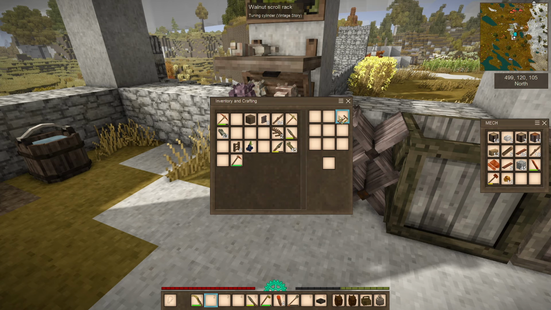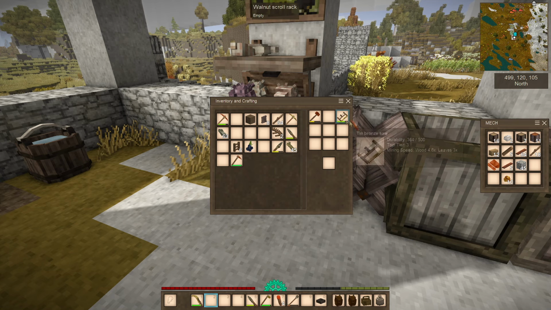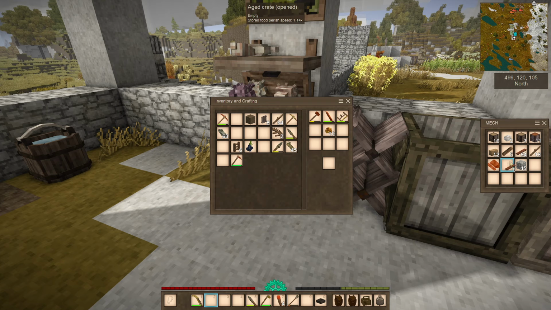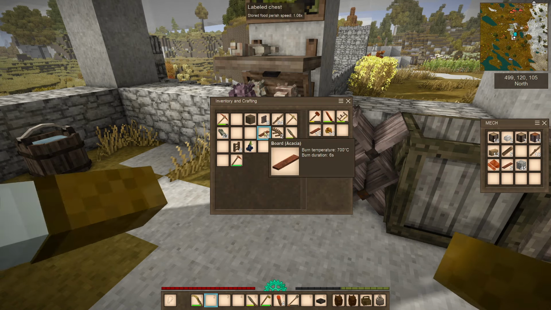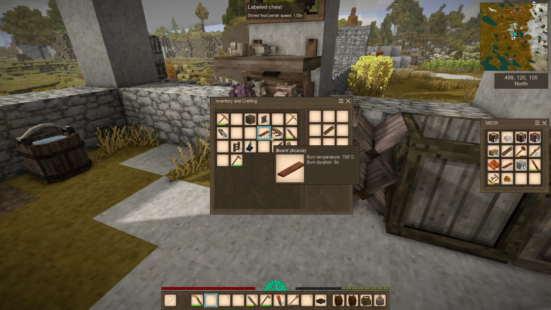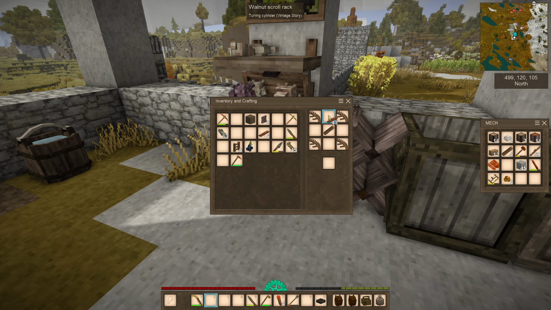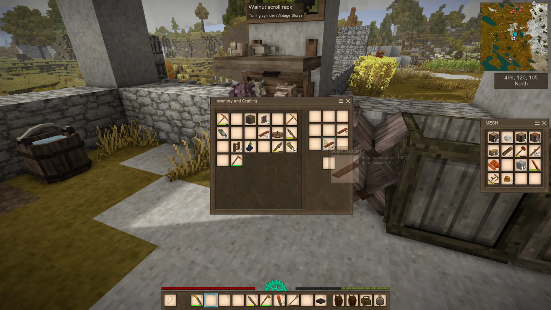So it was saw, hammer, chisel. I don't know if I've got enough resin, but we'll have a look. And planks. Nope. Sticks. There we go. 4. So we've got an axle, the 4 gear parts, and 24 planks. We have the large gear. That's fantastic.